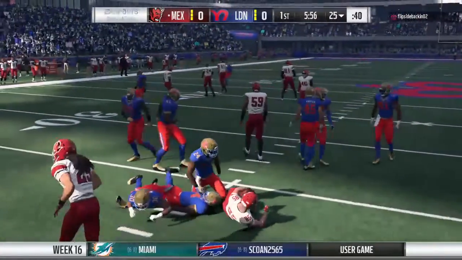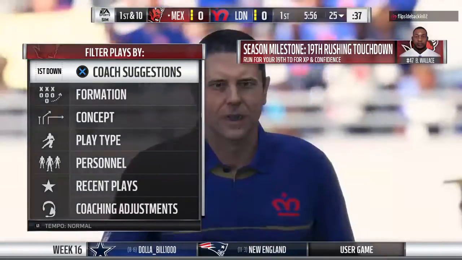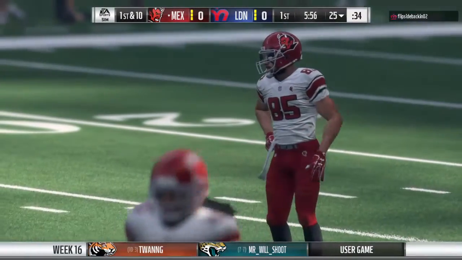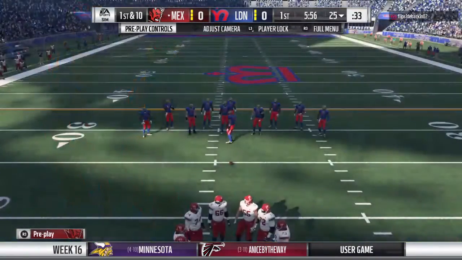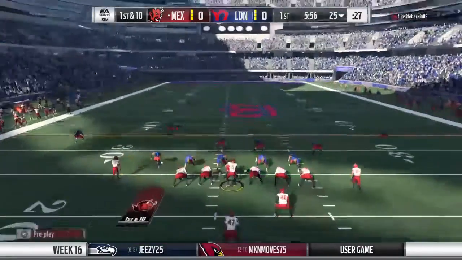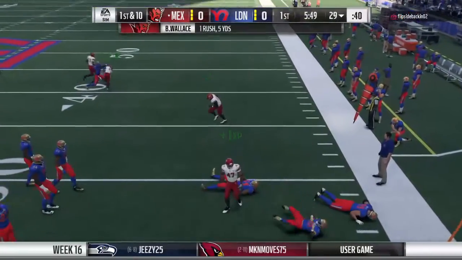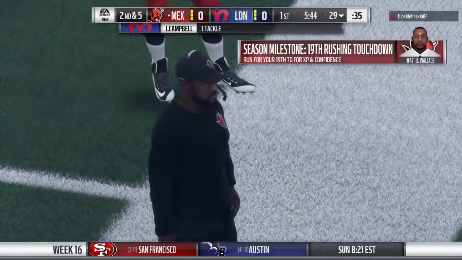And not a bad return here. He gets it out to the 25-yard line. And he is knocked down from the side at the 29. 5 yards on the carry. Good pickup on first down.